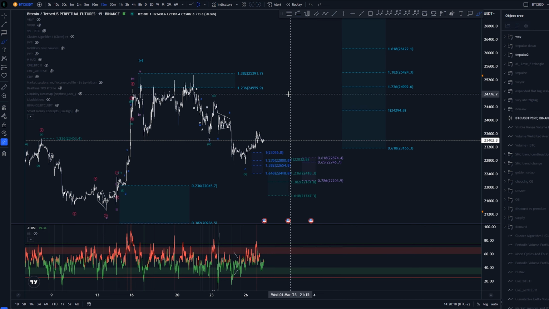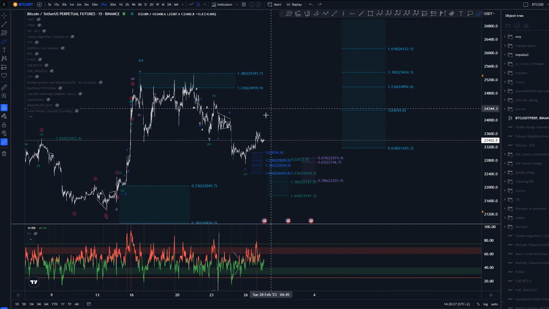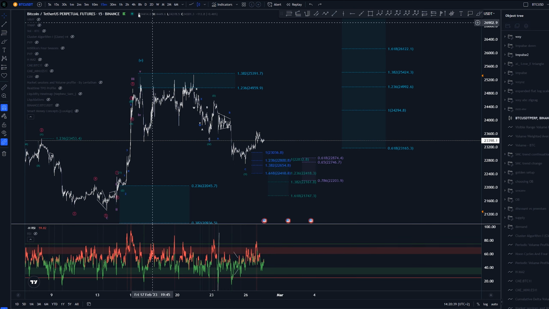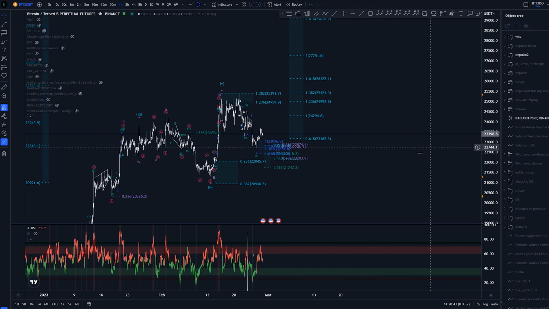Most likely this whole structure is going to be giving out all the information we need during this week, at least I hope. Otherwise it's going to be elongated quite a bit, and that is not a good thing if you want to be bullish, at least in the sense that this would be more of that multi-wave structure. But those are the two distinguished structures that I would be looking for at this very moment.